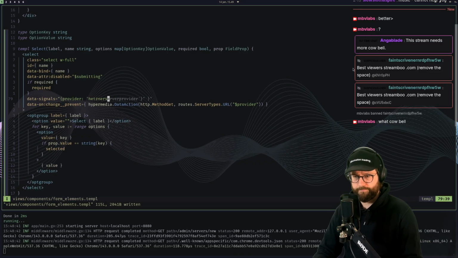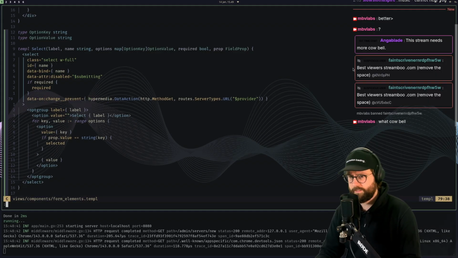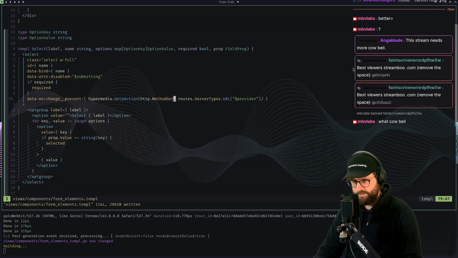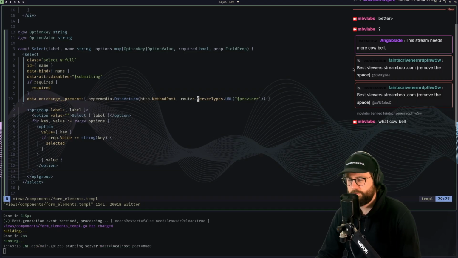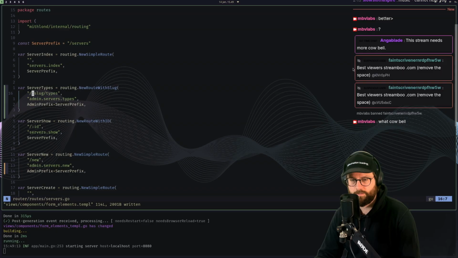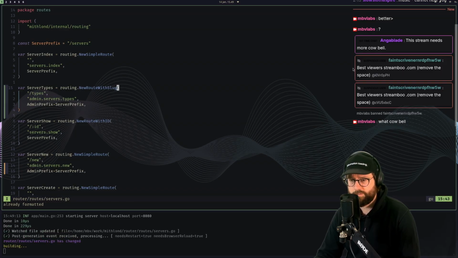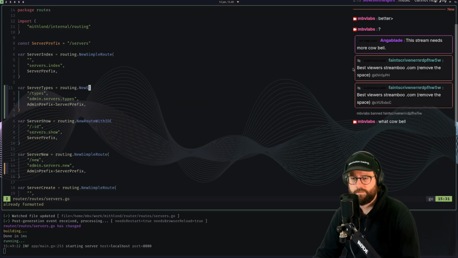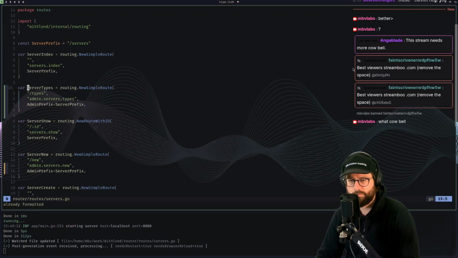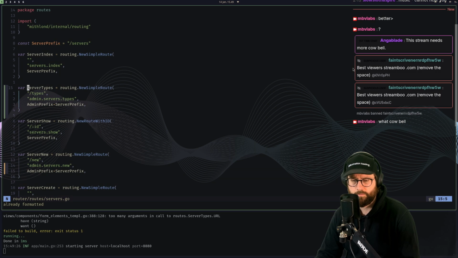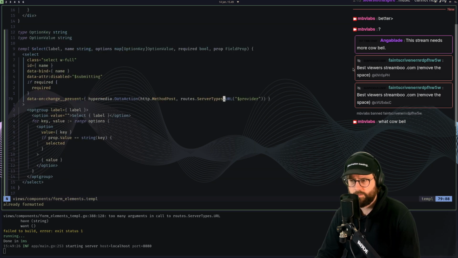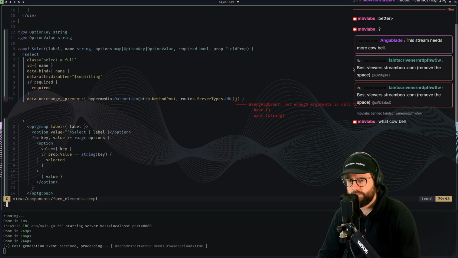But what I can do instead is to say this is a post, and then server types will just have types, and then it's just a simple route, and then we don't need to pass it anything.